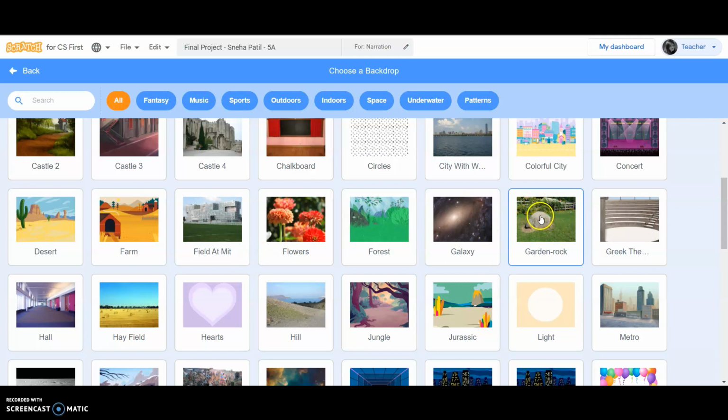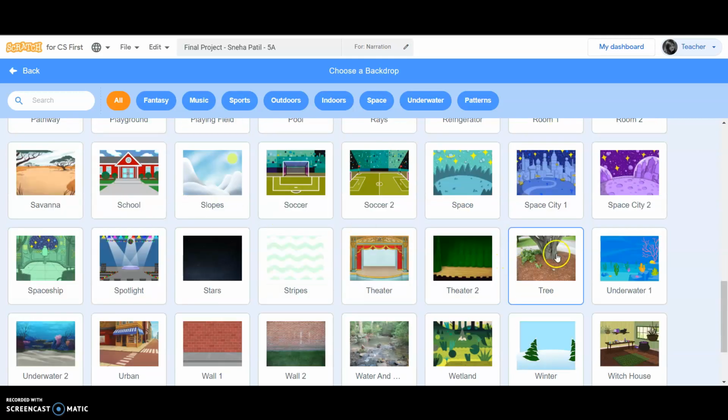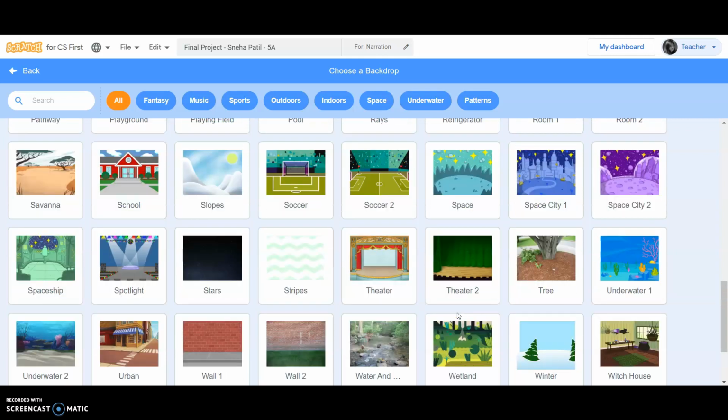We can use this garden rock backdrop also. We can use this hayfield, this farm, this tree backdrop also. There are different things that we can use. We can use this woods backdrop also. You can use any one of it.